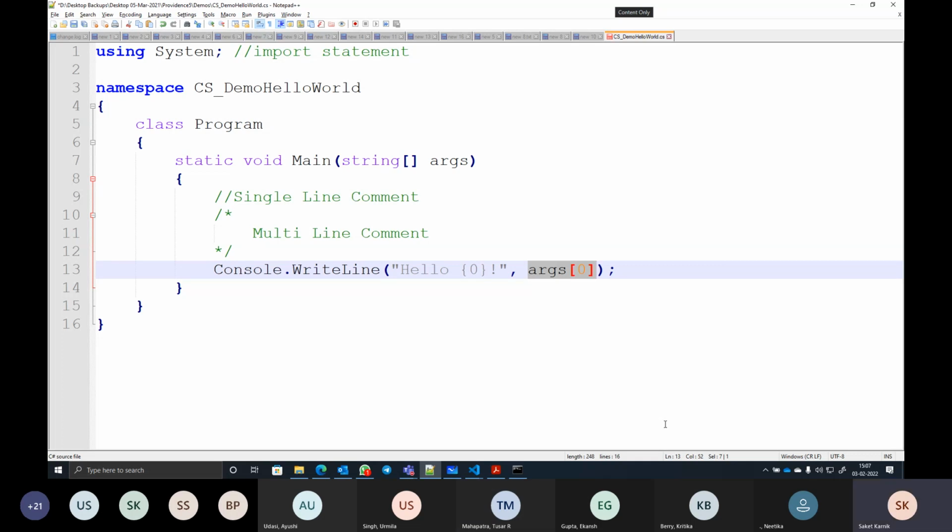Yes, sir. What is this curly brace 0? And what is its equivalent in C, C++? The modifier that we write in C. Correct. Percent s, that modifier we use, right? For strings we use percent s, for integers we use percent d and so on. Correct? Yes. This curly brace is exactly doing the same thing. It is the placeholder. Now what is the significance of this 0?